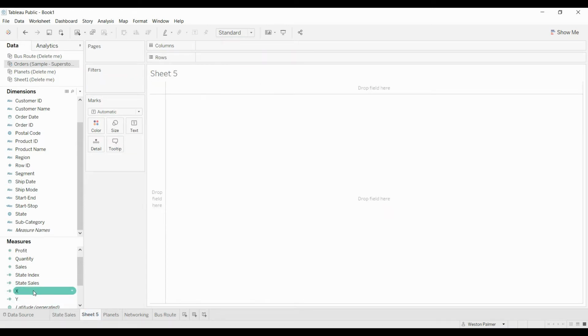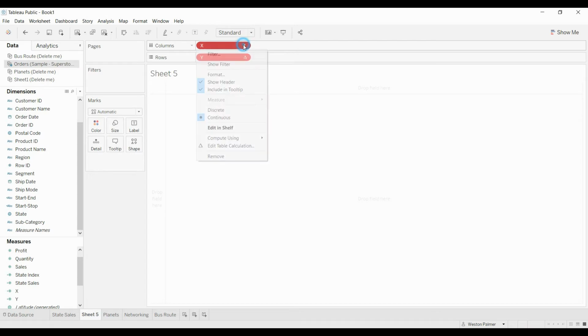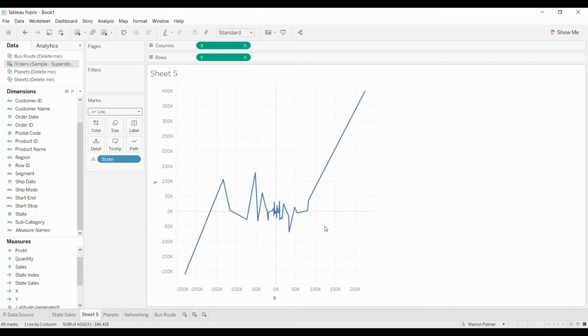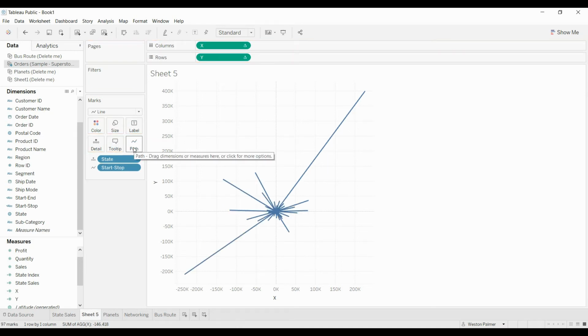So we'll come here, we'll grab the x and the y, and the reason it's still giving you a red is because it's calculating, if you remember, it's going off of the state index, and it's going off of state, but state's not in there yet. So you bring in state. So now we've got what we wanted, or at least a lot of data points. Change that to line. That's not what we want. So we need the start, stop. I'm going to bring that over. I'm going to get this wrong. I know it. To path.